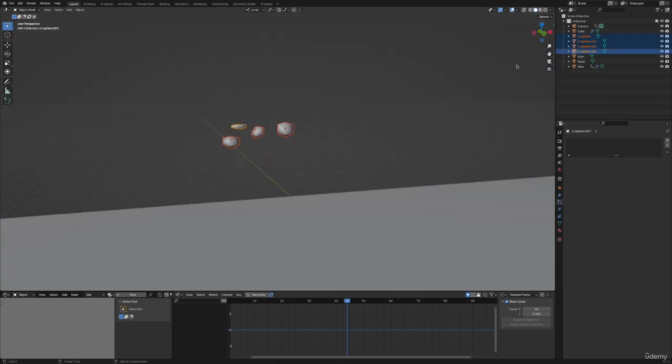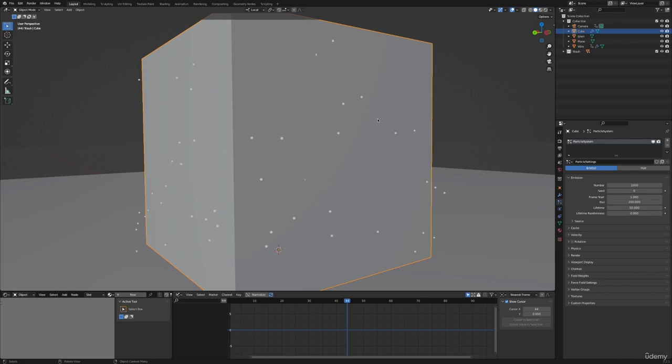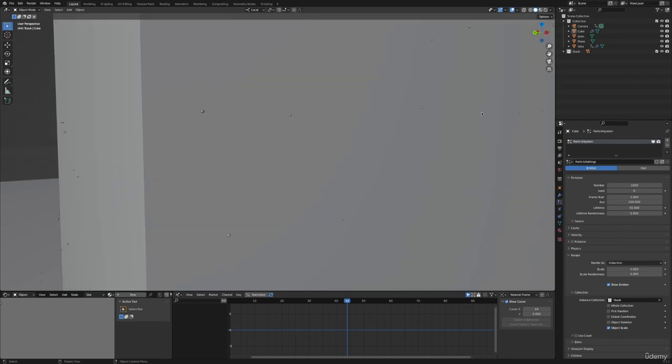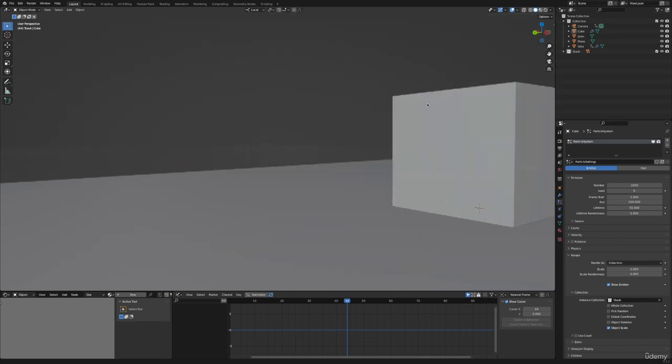So we're going to use one of these here. We'll pack them together. We make a collection for that, and we're going to call this collection Staub, which is dust in German. And here we simply put everything in. And with that, we go into our particle system. We say render, we do render as collection, and the instance collection is supposed to be our dust or Staub. And you can see that our dust particles are sent out now.